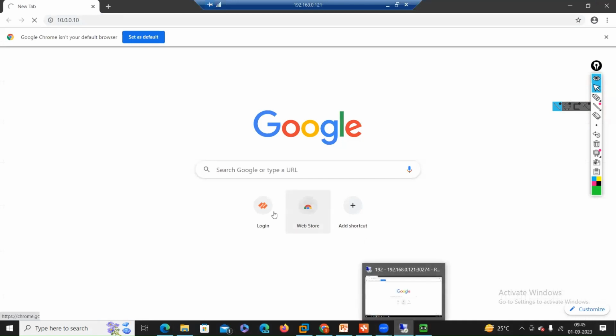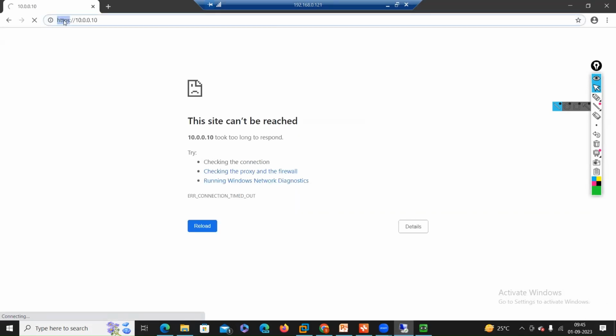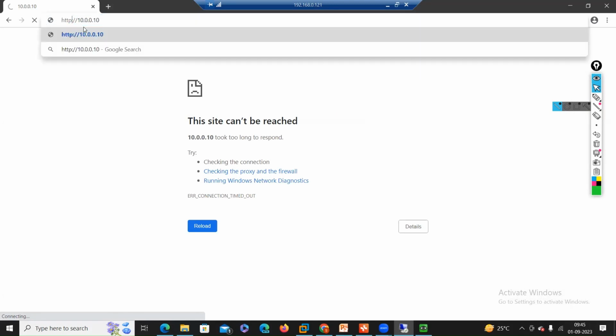Previously HTTPS was allowed. Whatever changes you have made take some time to update. Okay, so now HTTPS is not accessible, right? And now let me try with HTTP.